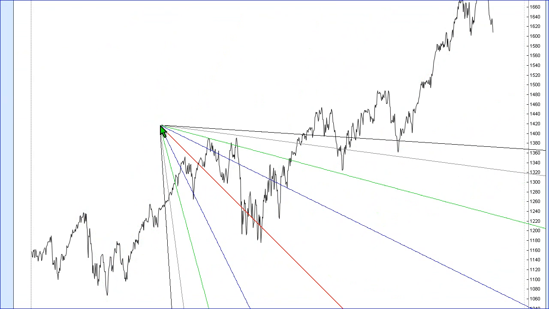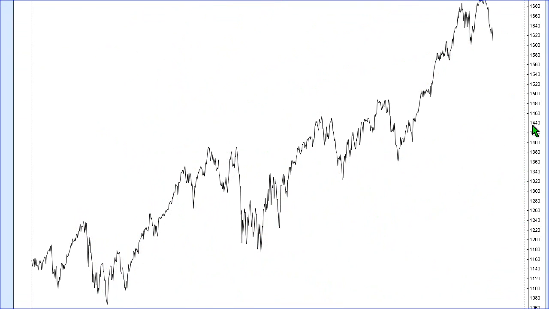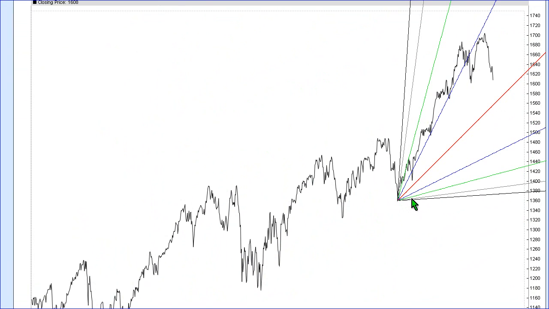Just a quick reminder, the 45-degree line is red, the time to price 2-to-1 is blue, and here is 1-to-2. So I pretty much focus around the blue and the red lines. As I said before, once you have the Gann angle, you get the speed of the advance. So this one here is advancing 1 unit in time to 2 units in price.